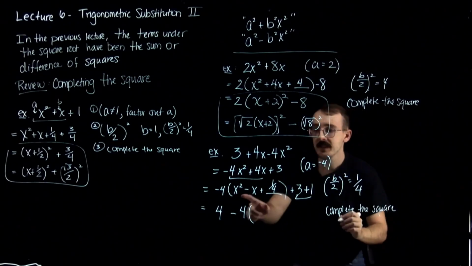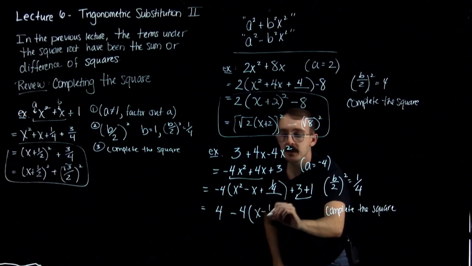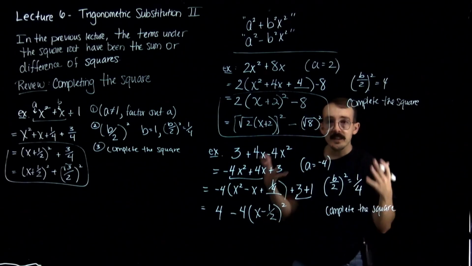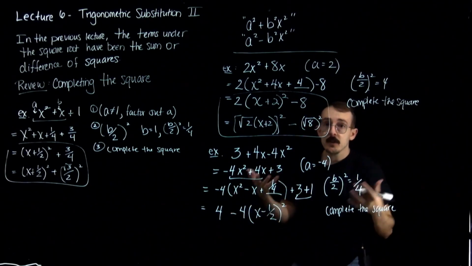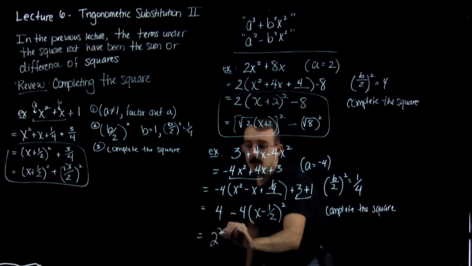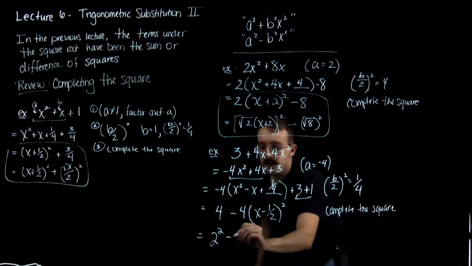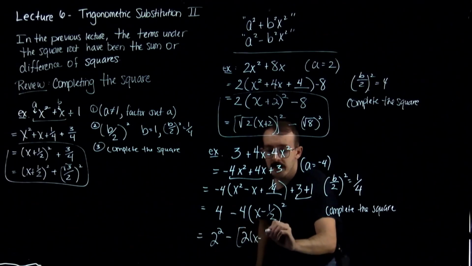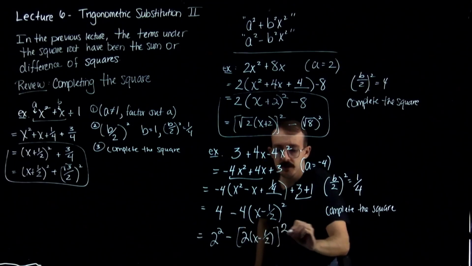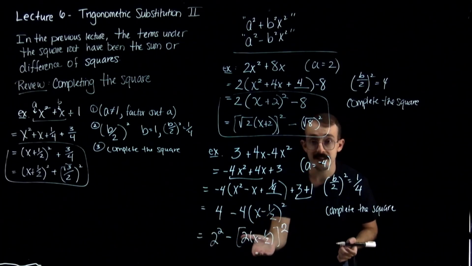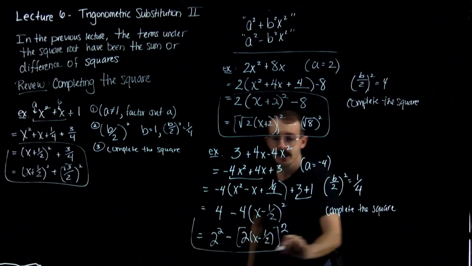So this should be something squared if I've done this right. It's x minus 1/2 squared. And then again, this is a perfectly acceptable answer. You could go even one step further and say this is 2 squared, that's like the a here, minus 2x minus 1/2 all squared. So now I really do have this thing squared plus or minus this thing squared. Again, I like either one of them.